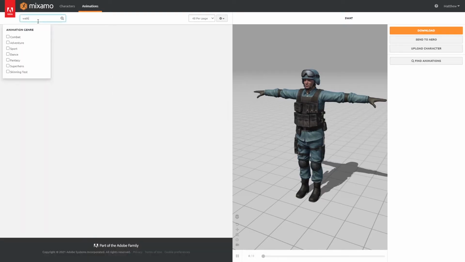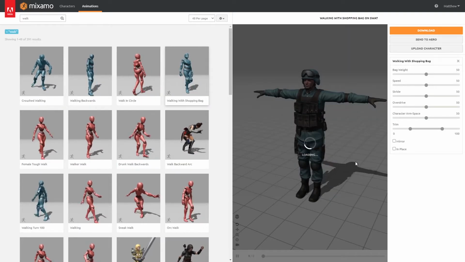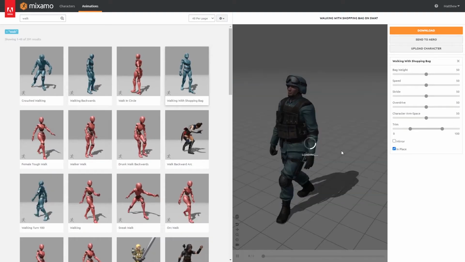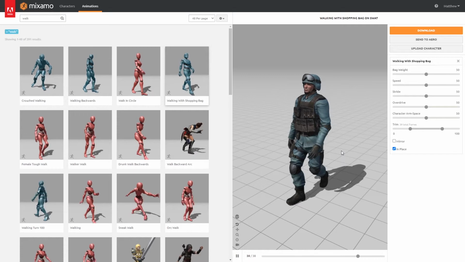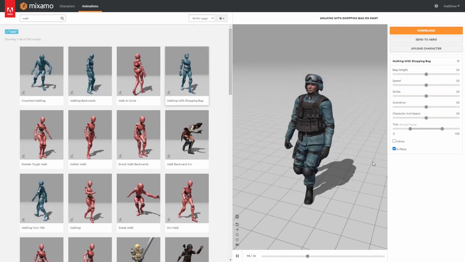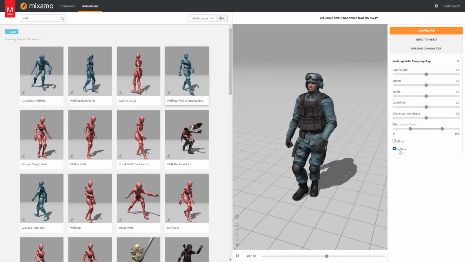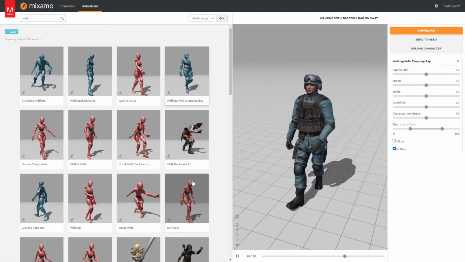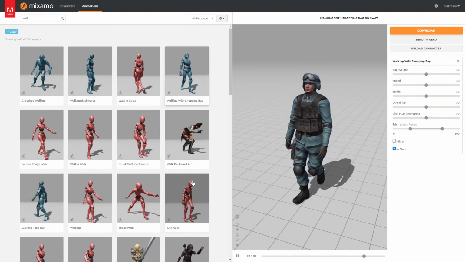But one thing I want to make sure you do is if you have, for example, a walk animation, so let's get this one, you see that it will look like this. We want to make sure that we tick in place. Now this is important to do for the next steps to work in actually creating an animation blueprint. If you don't have in place ticked, or if you can't tick it, we're going to need to enable root motion in Unreal Engine itself. Now if you have any issues with this, or if you'd like more explanation, let me know in the comments down below and I can get to you with that.